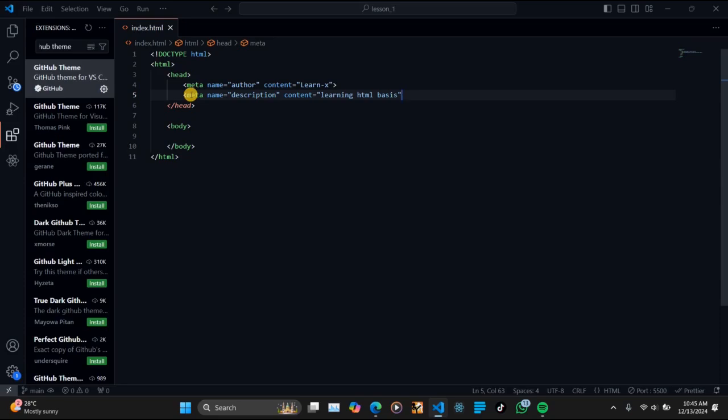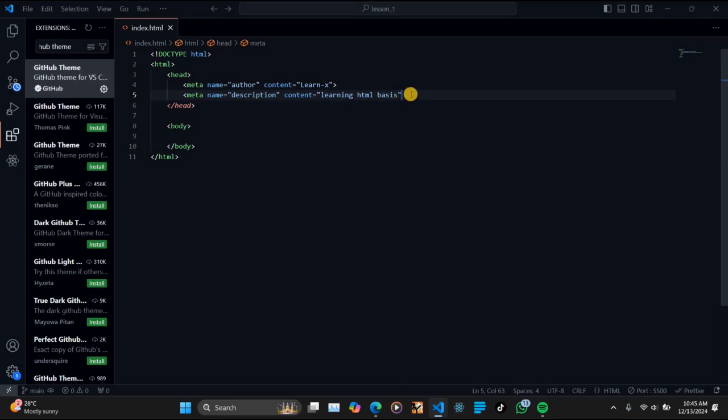Now, if you notice something over here, without me putting my closing greater than angle bracket over here, you're going to see that the head tag is displaying red, which simply means that the previous line statement is not complete yet.